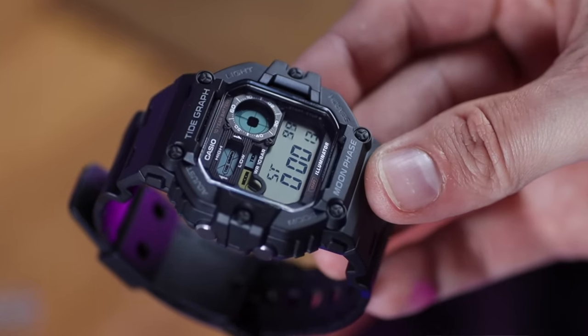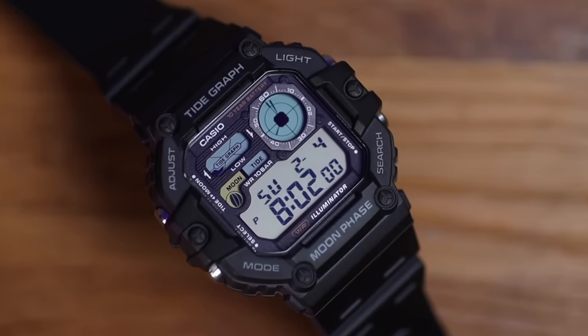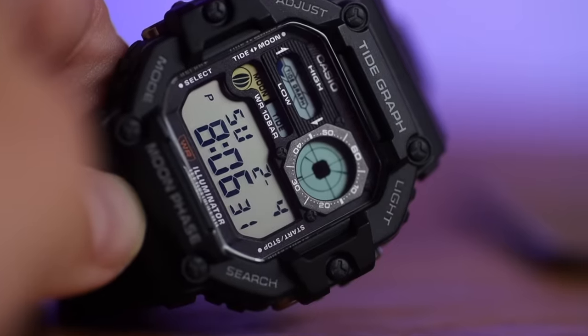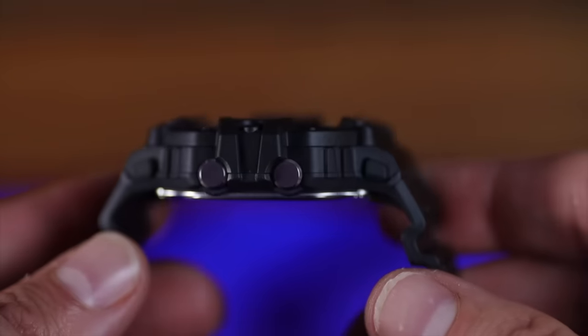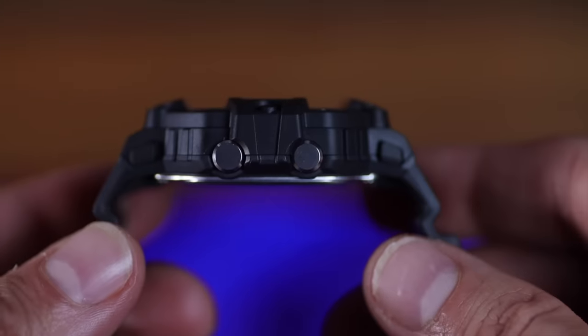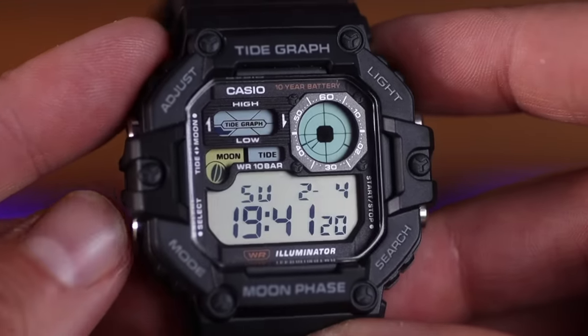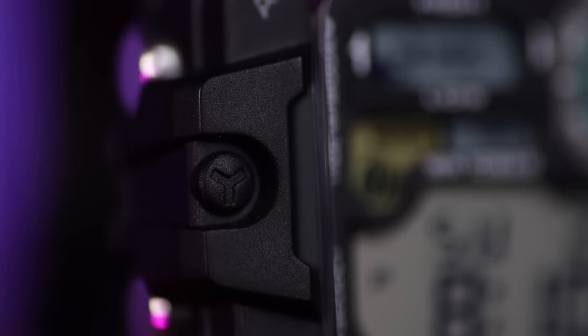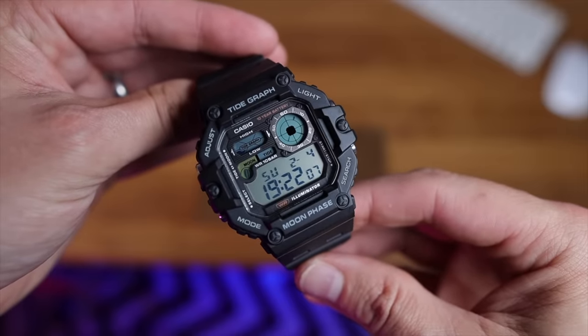This is actually a surprisingly big watch — it's definitely tough, and I was not expecting it to be this big. Straight away you can see the case resembles a G-Shock square, and with that digital analog clock in the top right-hand corner it's definitely got Casio Royale vibes. The case is resin plastic — not the rubber resin of a G-Shock — but with that shape, it'll surely have some protection. We also have those faux rivets again, like the A1500 I reviewed last week.